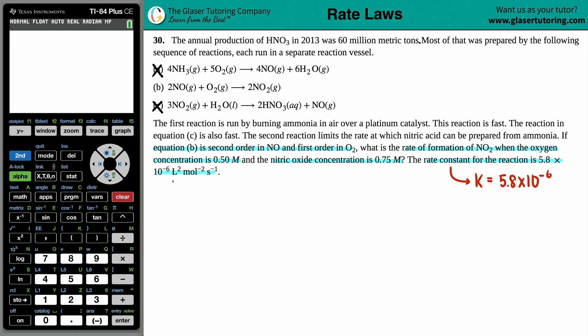And liter squared per mole squared is the same thing as molarity to the minus two. You have two for each liter and mole, and it seems like the molarity units are flipped on its head. Generally speaking, molarity is mole over liter, but now this is liter over mole. So it doesn't matter what units you'll see for K. Just know that you could see different units, and they would mean the same exact thing. Now, at the end of the day, we want to find out what is the rate of formation. So we're looking for the rate.